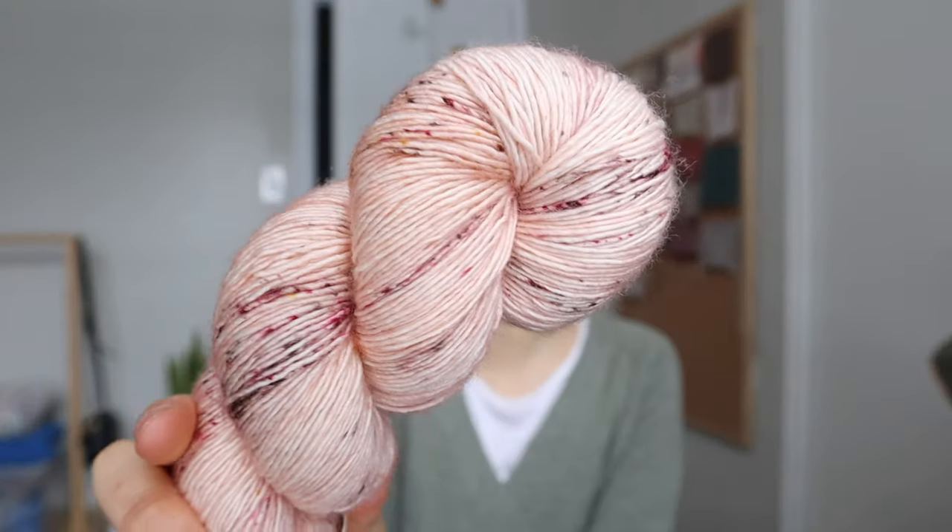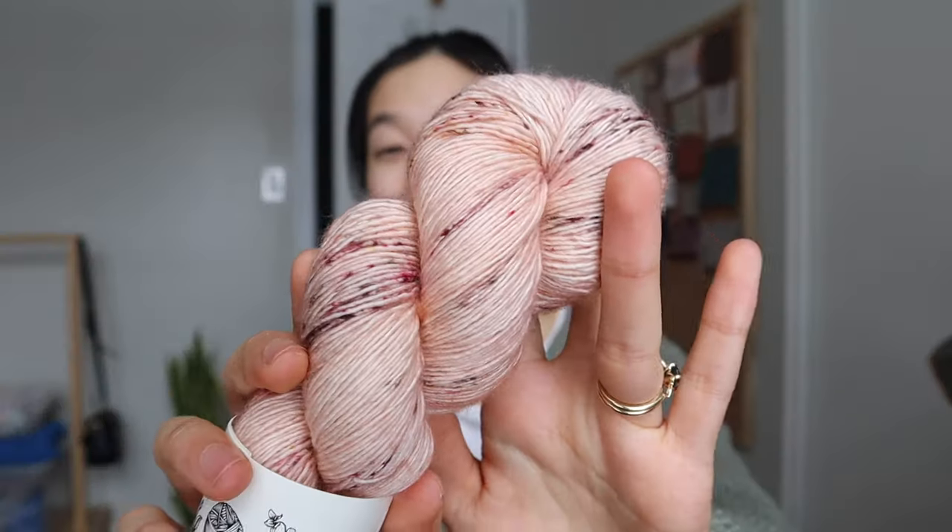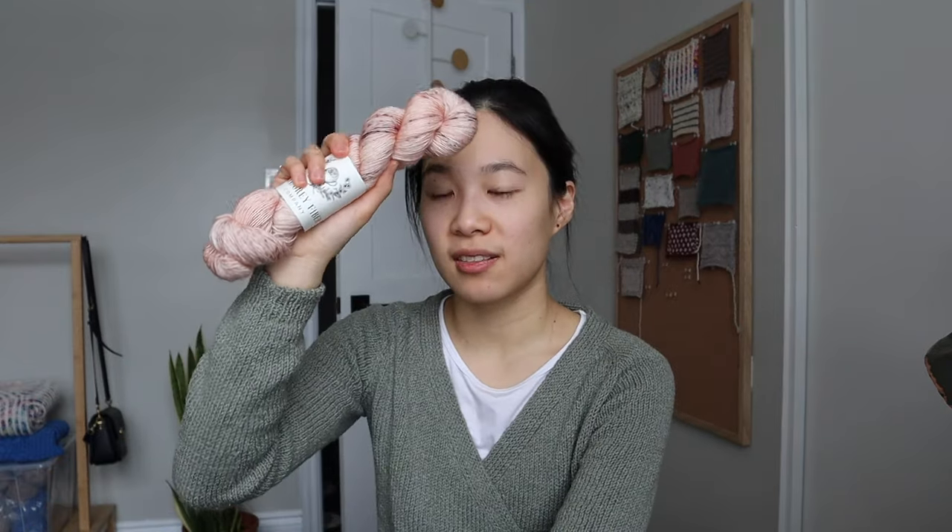I've been disappointed by yarn ordered online before, but I'm beyond obsessed with this Bird's Egg blue. The other yarn I picked up is a skein of the Earl Grey Fiber Company's Ribo Singles in the color Vintage — an exclusive colorway to the Art of Yarn, a BC yarn store I order from a lot. I thought this pink would be really great for another muscle beret. My only hesitation is it might be too close to my skin tone — do let me know in the comments if you think the pink will look nice.